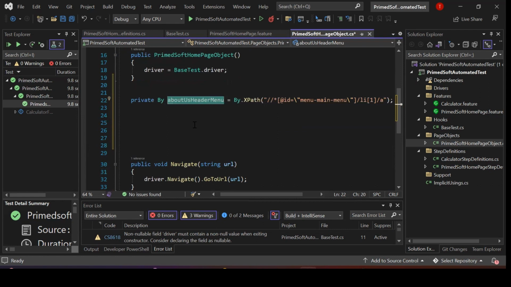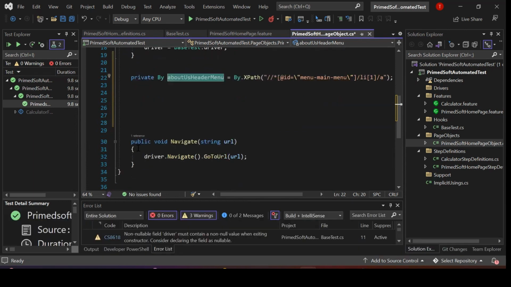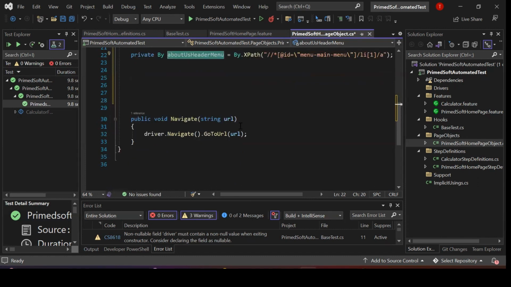So now, what is the next thing we want to do? I said, when you copy your elements and you've stored them, the next thing you need to do is to write a method that will either perform a click or perform a send keys. Now, what do we want to do? We want to perform a click. And how do we perform a click? You perform a click by writing a method. You can see here, we wrote a method that will navigate to this website. So we want to also write another method that will click on this one. So how do we do that?